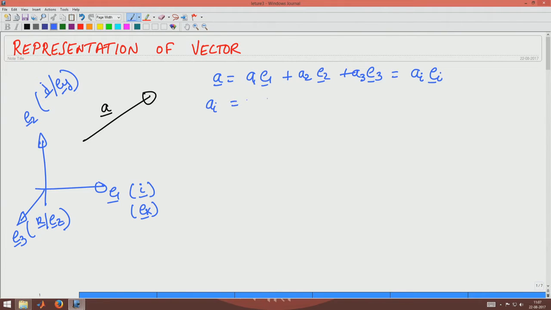I can find Ai by projecting A onto the basis vectors Ei. Tilde or underscore for me means the same thing. I am not distinguishing tilde from underscore. Sometimes I use tilde, sometimes I use underscore. Okay. So, this Ei is a basis vector. So, Ai is the projection of A onto Ei, that is the meaning of Ai, the component of the vector A.